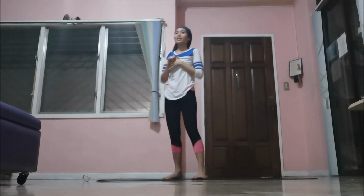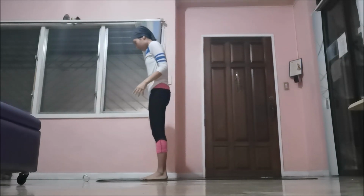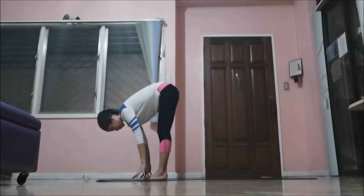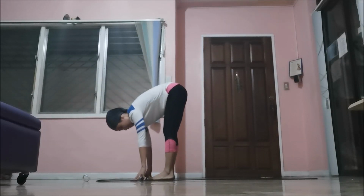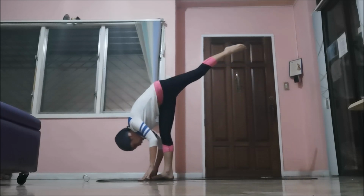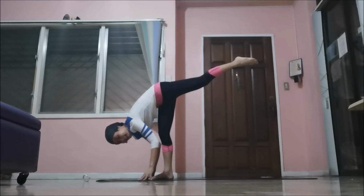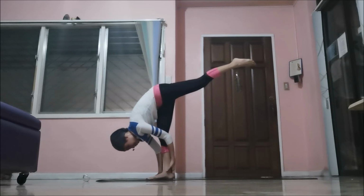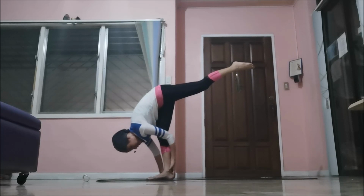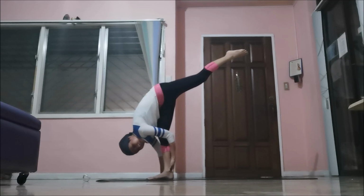And the last one is urdhva prasarita ekapadasana, or standing split. So standing split, of course, one leg is on the floor and we lift the other leg as high as we can. Now we have either both legs or both hands or one hand on the floor. I personally think that having one hand behind the standing leg makes the split deeper, all right? But it's up to you.